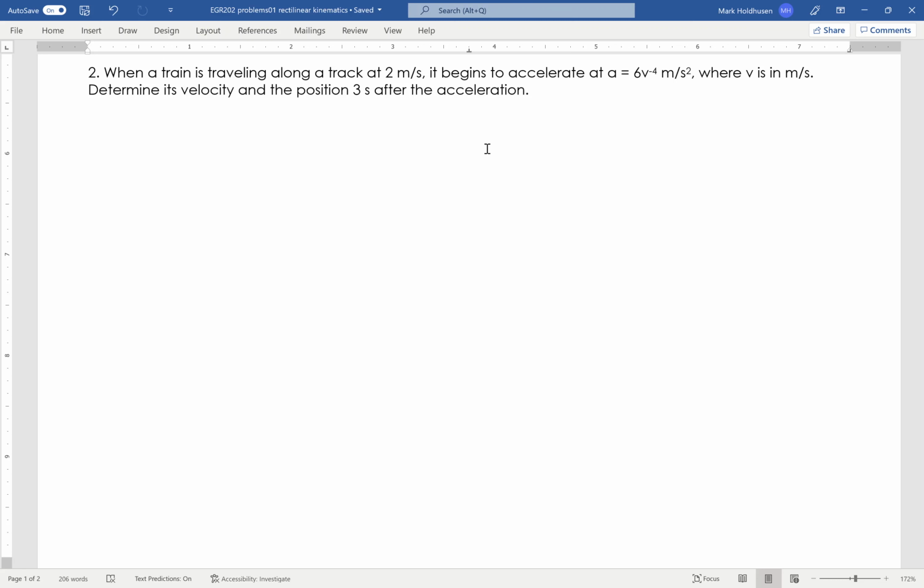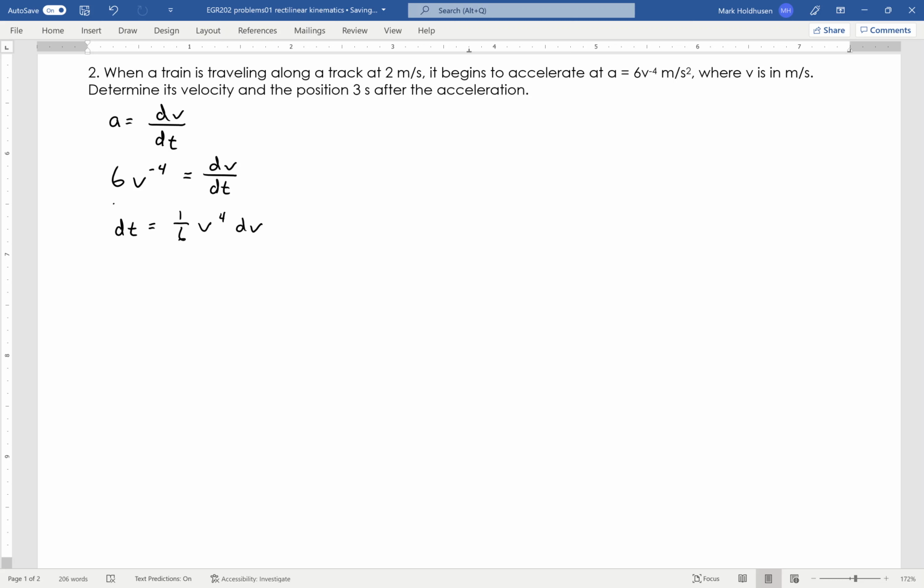So again, I'm going to go from acceleration, velocity to time. I'm going to use the fact that the acceleration is the time derivative of velocity. Knowing that my acceleration is 6 times v to the negative fourth, set that equal to dv dt. Now, I'm going to use separation of variables on this one. I bring dt to the left side and move all of those v's to the right side. So what I get is 1/6 and then v to the fourth over on this side times dv. So that's my separation of variables.